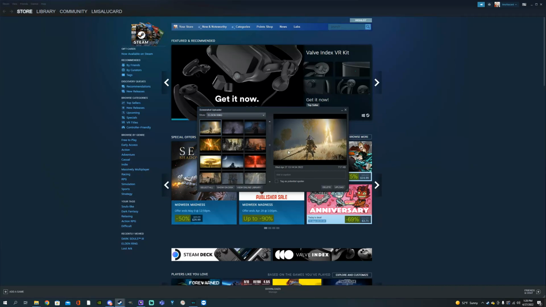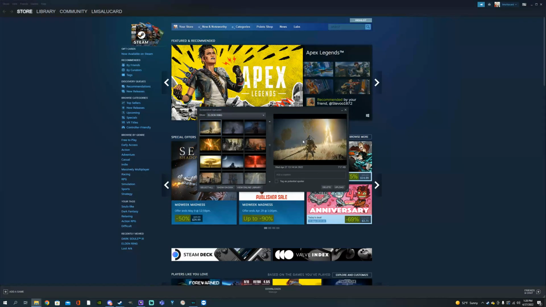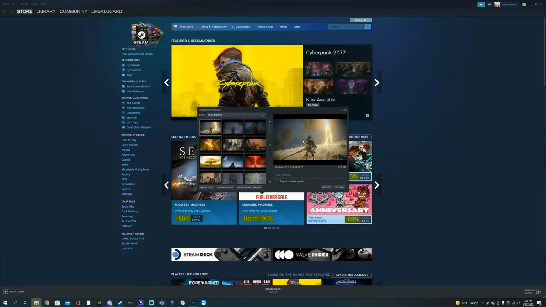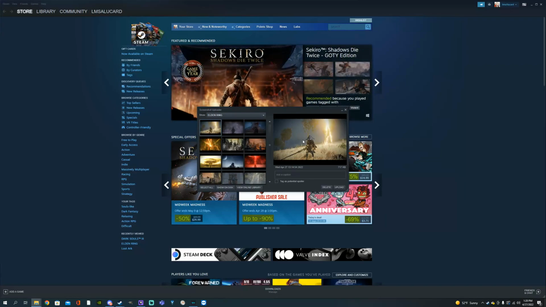There's your picture. There's your new screenshot. It's named the way you want it named in your folder. You don't have to worry about specific naming conventions. All you got to do, really, for the most part, is make sure that the picture is a JPEG file. There might be other formats that Steam will accept, but as long as it is a JPEG file and you restart Steam and it's in that folder, that's pretty much all you need.